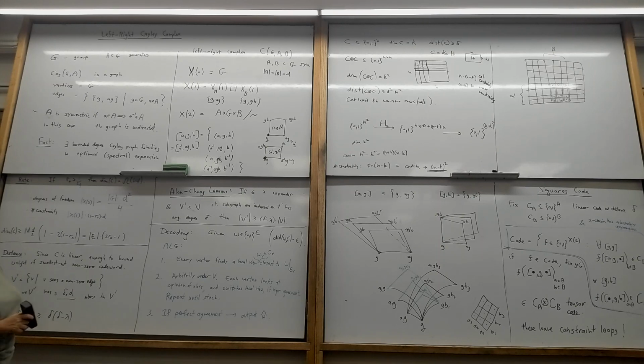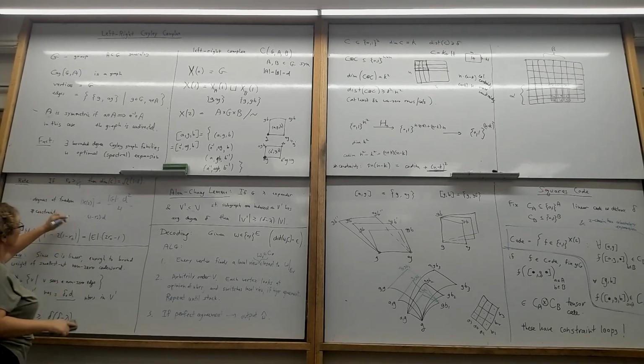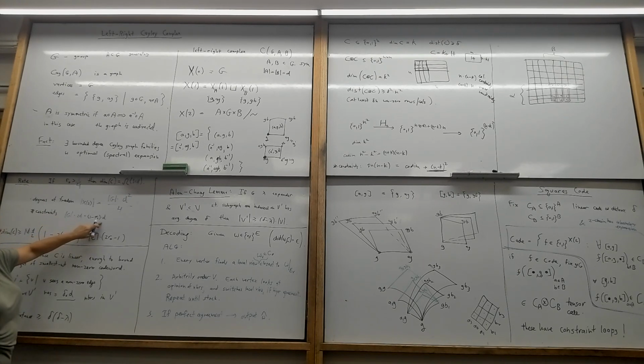D squared, right, D squared squares touch a vertex. How many edges touch a vertex? Size of A plus the size of B, thank you. So it's 2D. So the number of edges is the number of vertices times 2D. Okay, so I have here D squared in both cases. Here I have 2 times 1 minus R0, and here I have divide by 4.